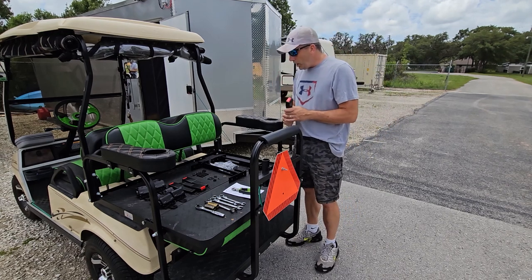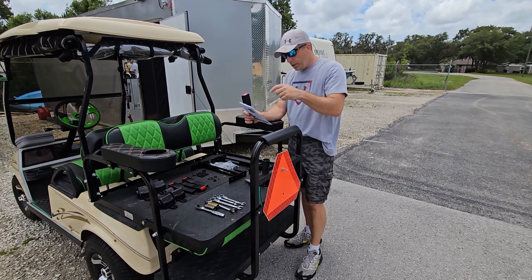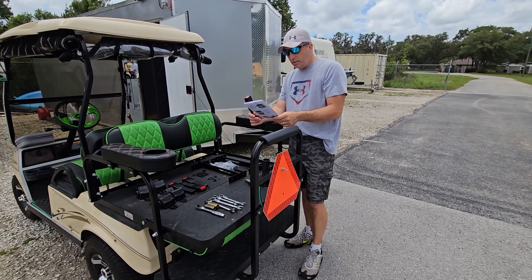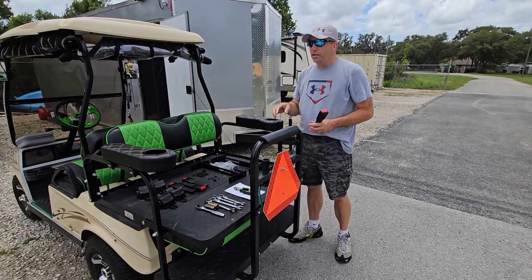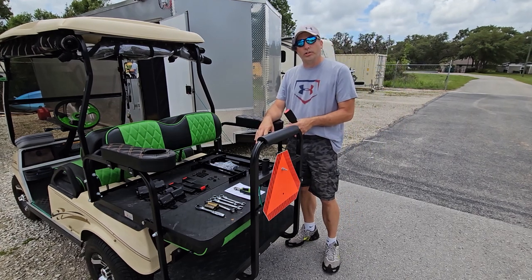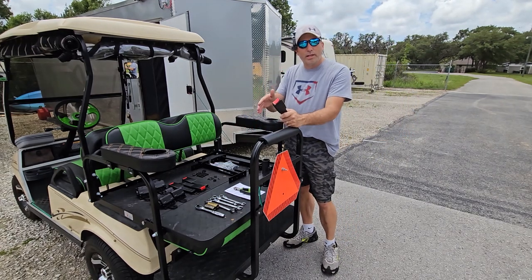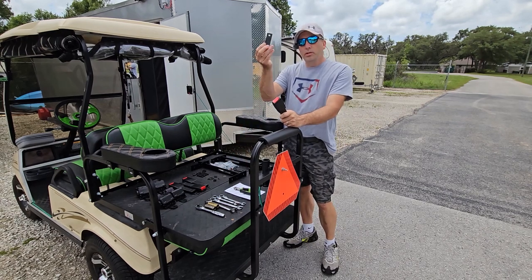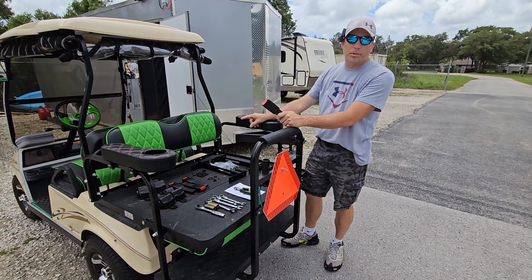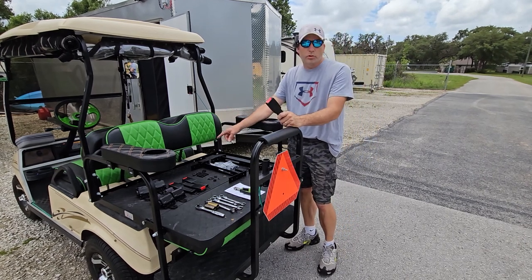Here it is — it's a pretty complete kit with good colored instructions. You'll need a socket wrench, three-quarter and five-eighths sockets, and a couple of nine-sixteenths, five-eighths, and three-quarter inch wrenches. There are a couple of mounting options: if you don't have the universal seat belt mounting bracket like we do on our back seat, it'll mount to your back seat bracket or front seat brackets using the included shackles.